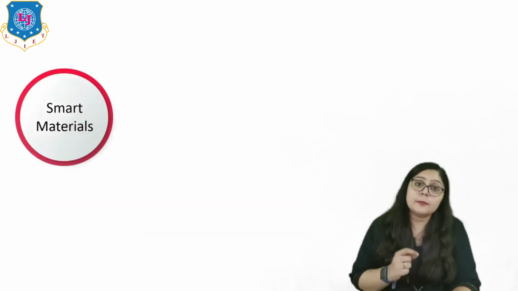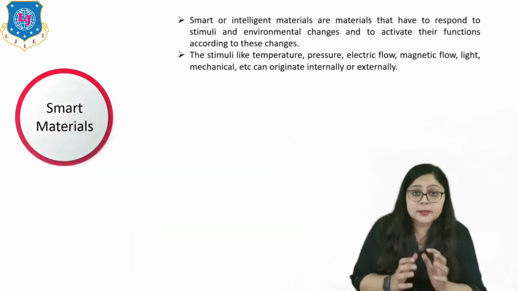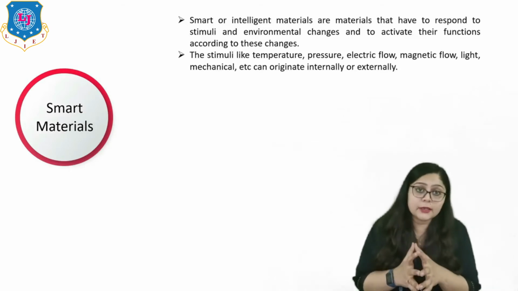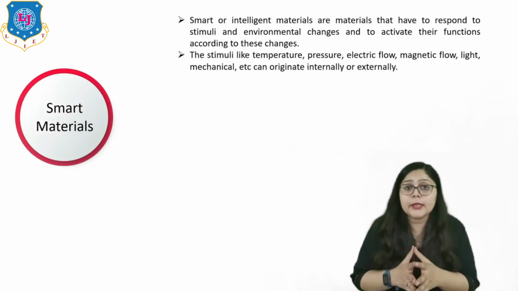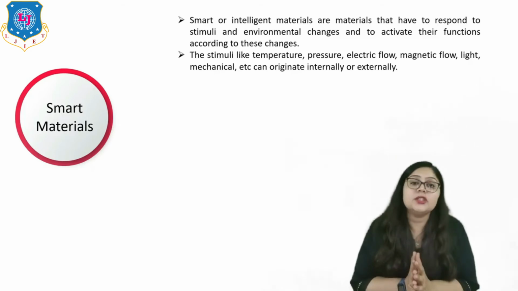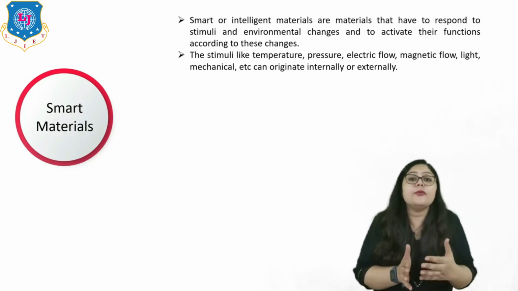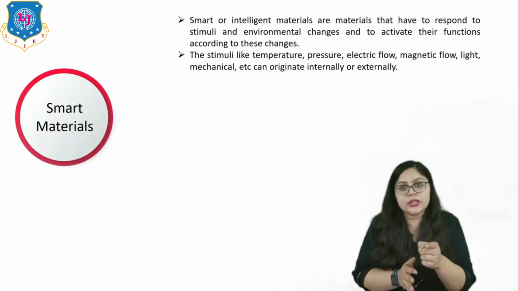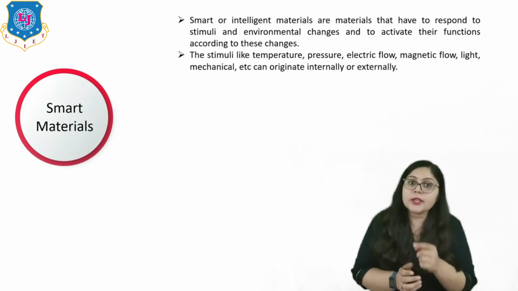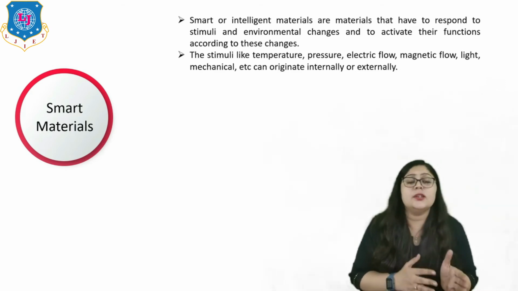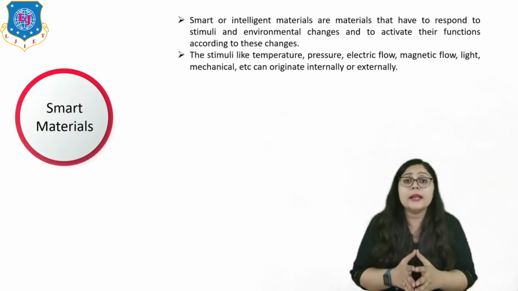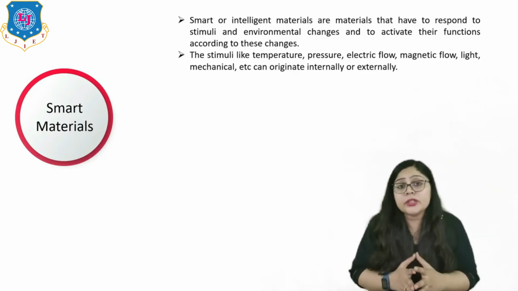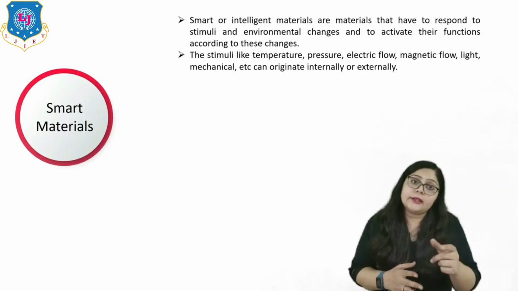So now for smart materials, I can say that smart or intelligent materials are the materials that have to respond to stimuli and the environmental changes and to activate their functions according to these changes, right? So the stimuli like temperature, pressure, electric flow, magnetic flow, light, mechanical, etc. can originate internally or externally.